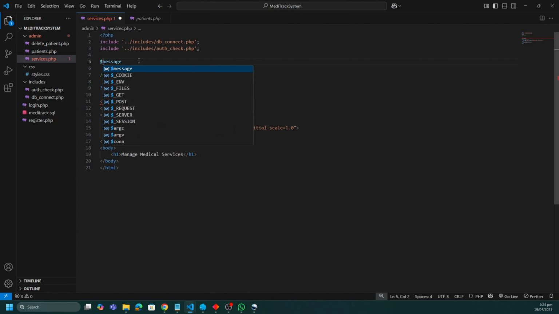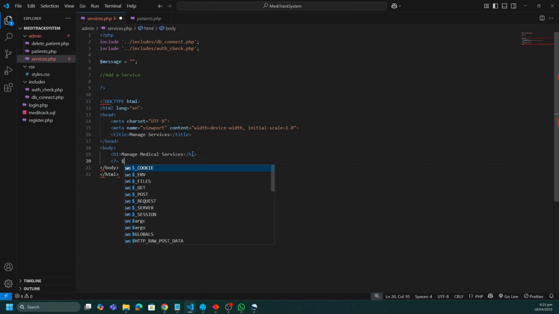And we already know from our last couple videos why we are doing this. I'm going to set it equal to an empty pair of quotes. Since we have a message variable that we're going to use to output messages to our user, below my H1, I'm going to echo this out by using our PHP shorthand and echoing out message.